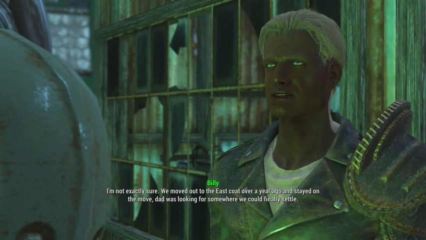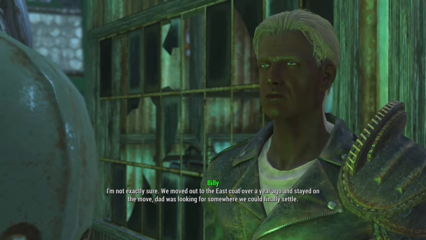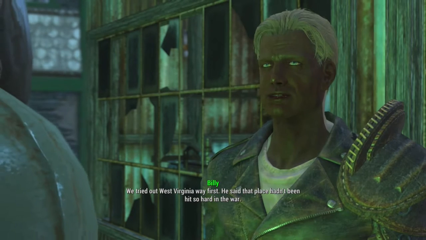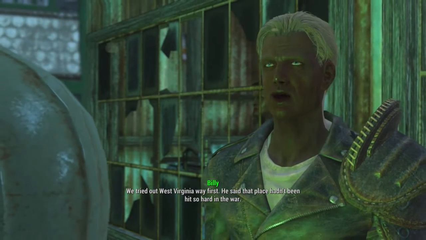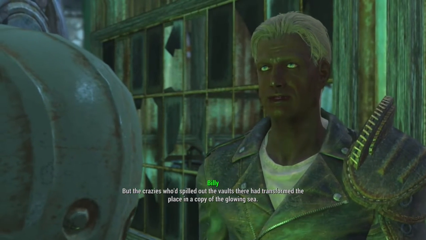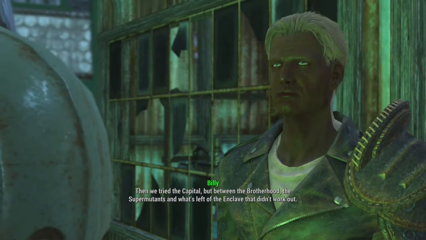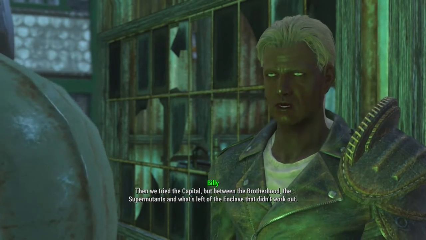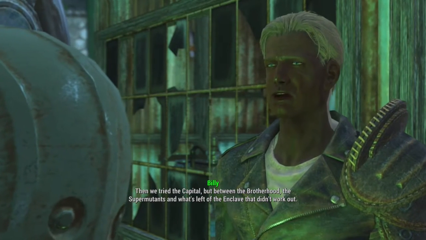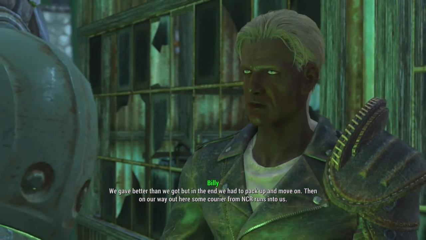We moved out to the East Coast over a year ago and stayed on the move. Dad was looking for somewhere we could finally settle. We tried heading out to West Virginia first. He said that place hadn't been hit so hard in the war. But the crazies who spilled out the vaults there had transformed the place into a copy of the Glowing Sea. Then we tried the capital, but between the Brotherhood, the super mutants, and what's left of the Enclave, that didn't work out. We gave better than we got, but in the end, we had to pack up and move on.